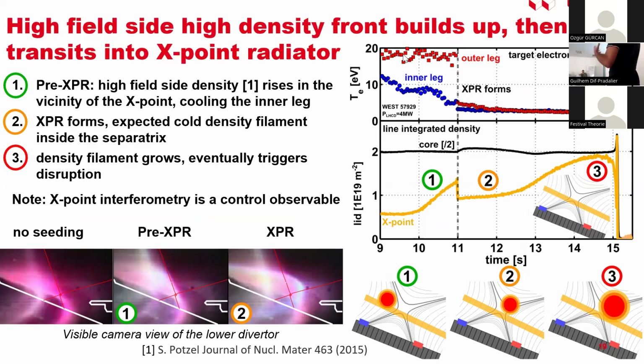I will try to give a qualitative picture of what's going on there at the MARFE formation. So I'm showing again here the time trace of the temperature on the two legs. Okay, continuous cooling of the inner leg, abrupt cooling of the outer leg at the bifurcation into MARFE.